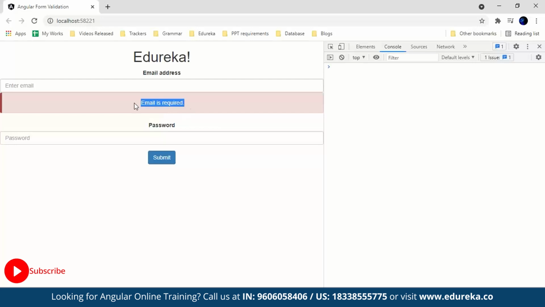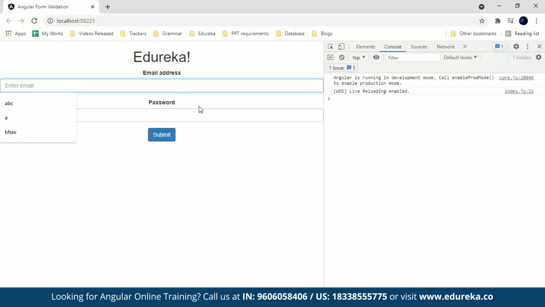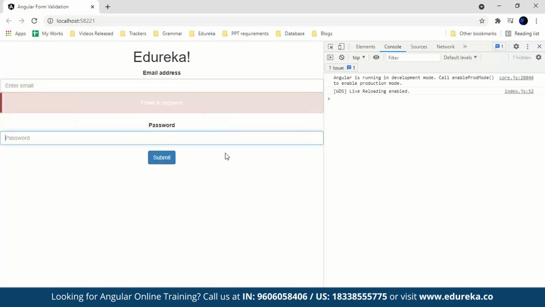Now let's make this more visible. Let's give it a black background. We'll do that. As you can see here, if I go to password, I'm just going to refresh this again, and without that, I go to password, it's going to say email is required. Now let's go ahead and change this, and meanwhile we'll look into other functionalities as well.